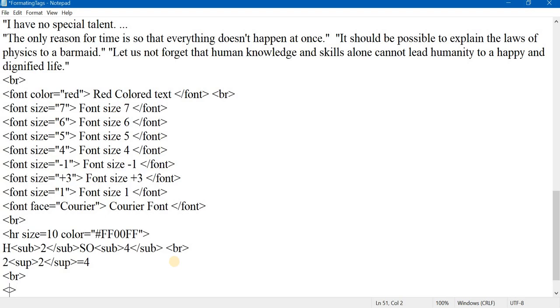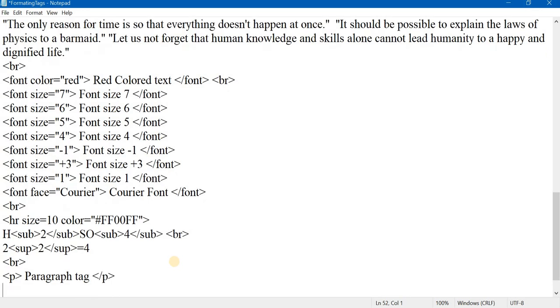Now apart from the P tag, there are certain sets of tags which are present. The very first one of that is called TT. TT stands for teletyped text. So the TT tag is basically used to change the type of your text. Let us finish off the P tag first. The TT tag is no longer supported in recent browsers, so it is a very old tag, and it has been replaced by a set of new tags that we are going to see next.